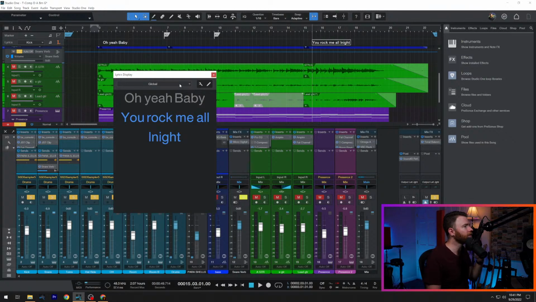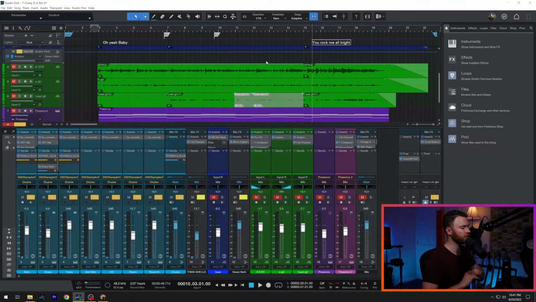So another set of navigation tools, especially when we're using this. When you're working with your vocalist, be like, well, what line did you want? Oh, I want to take it from You Rock Me All Night. Sure thing. Click, ready to go. Maybe you have your pre-roll on, you hit the button, and you're off to the races recording more takes. So lyric and lyric navigation, huge, very huge.